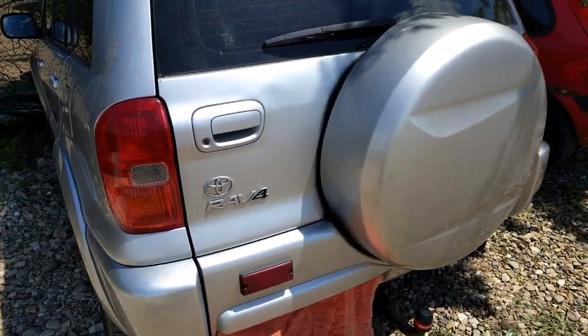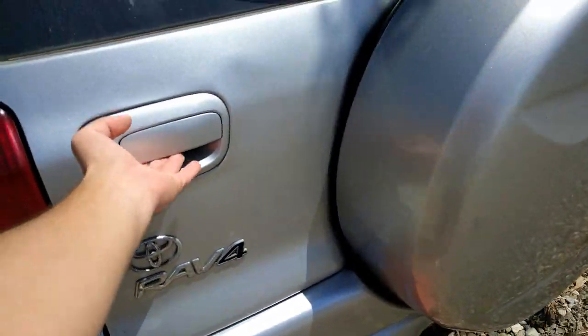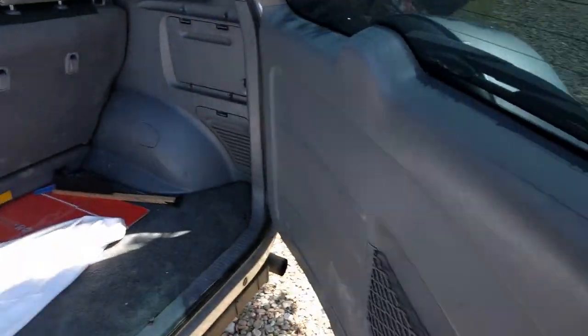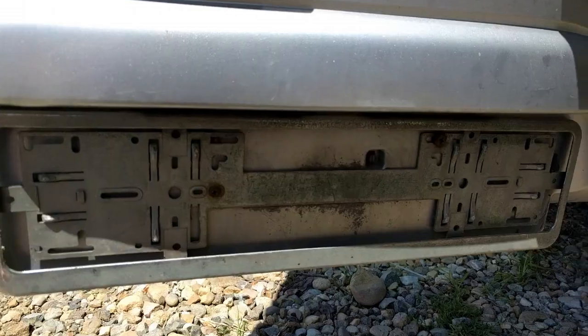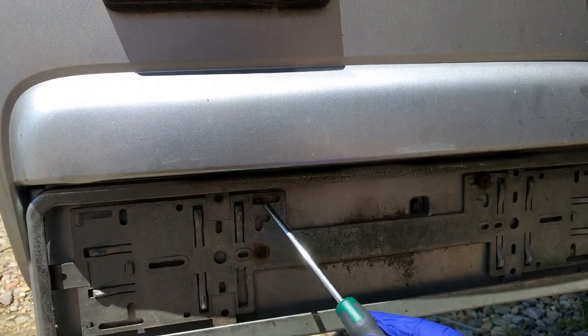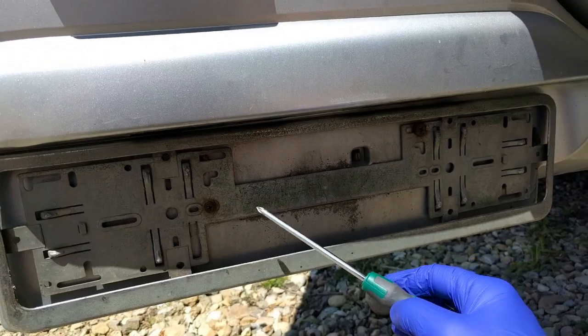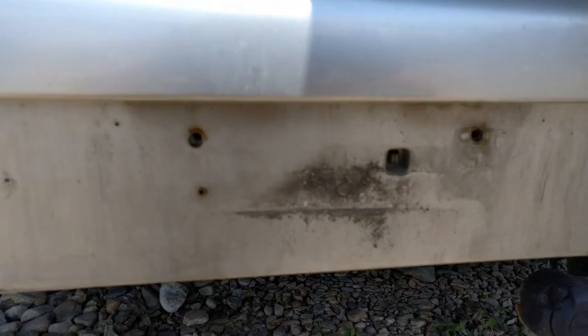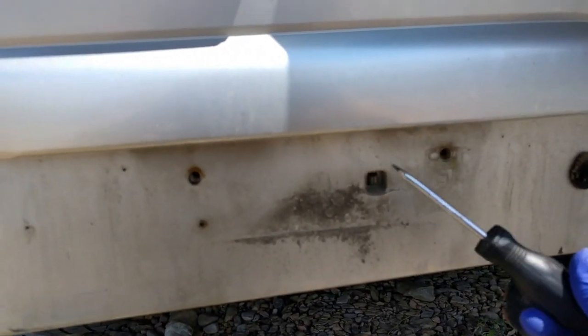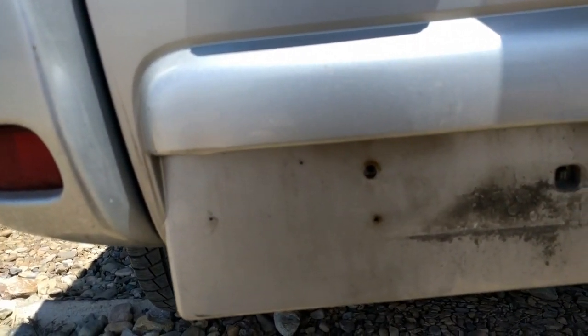RAV4 tailgate lower plastic removal. Take off the license plate. There's going to be one more screw here, and then there's a couple of clips. After removing the license plate, there's clips here, and then you just pry it off.